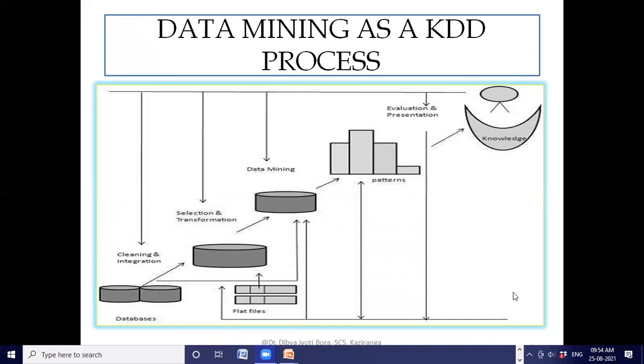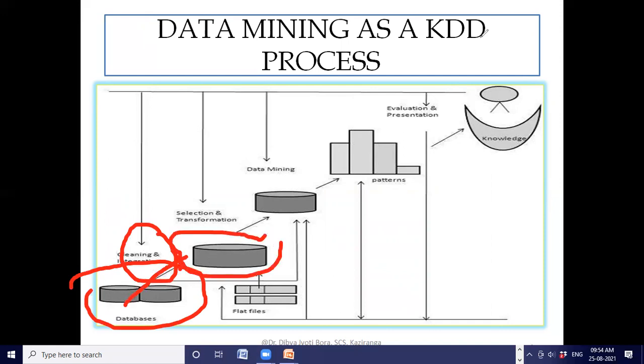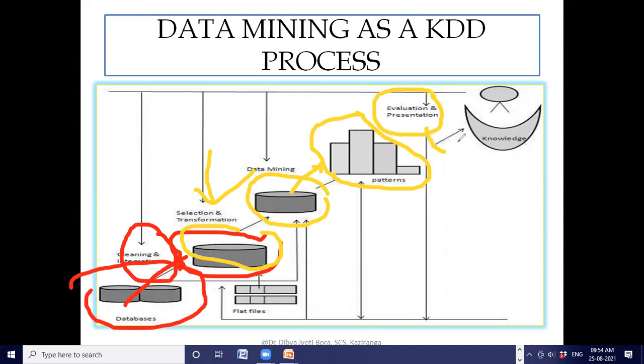So you will see that data cleansing and integration are being done. After cleansing, this is what you got, right? Now, selection and transformation need to be done. Then you may apply data mining techniques only to the relevant data, the output of which will give you the hidden patterns. Now you need to evaluate those patterns, and finally you need to show them to the users in a form that they will also be able to grasp that knowledge.